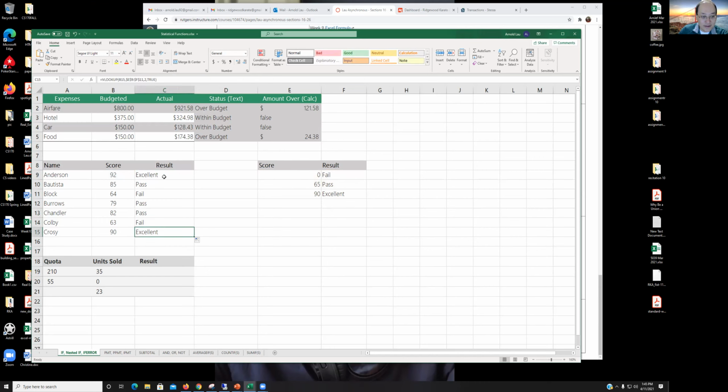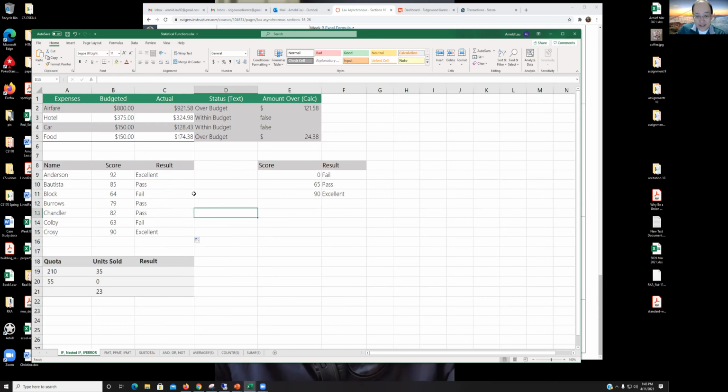I could have also done copy and paste. I could have done this, and I could have done copy. This is right mouse button. I could have done copy, and then I could have done paste, okay? So two ways to do it. In this case, it was easy for me just to drag it down, and note, you see E dollar 9 dollar E dollar 9 dollar F dollar 11, which is making an absolute reference. So that way I can drag the formula down and it won't get screwed up. It'll stay doing the lookup against here.